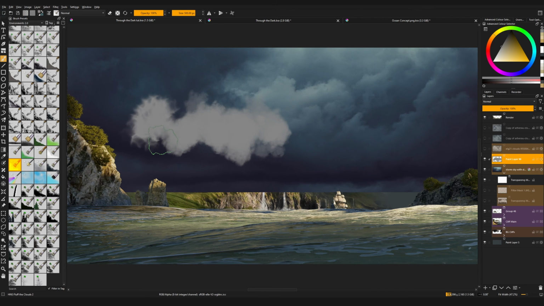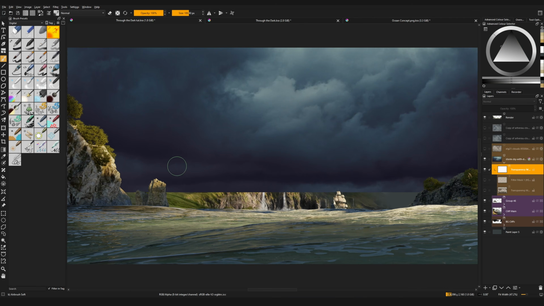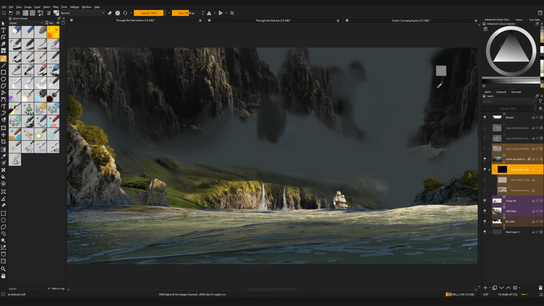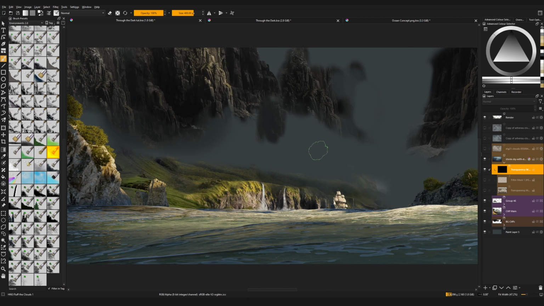Actually, I need the sky in this artwork to not just look like an image over this artwork. It had to feel like a real sky with clouds that interact with the whole environment, just as if it was created in Blender, for example. But look, if I take a simple brush and paint a mask for the sky, it's going to look like just an image slapped on top of the render. But if I switch to a cloud brush, see how it already works. Just from the brush shape and settings, it already looks like a real cloud.